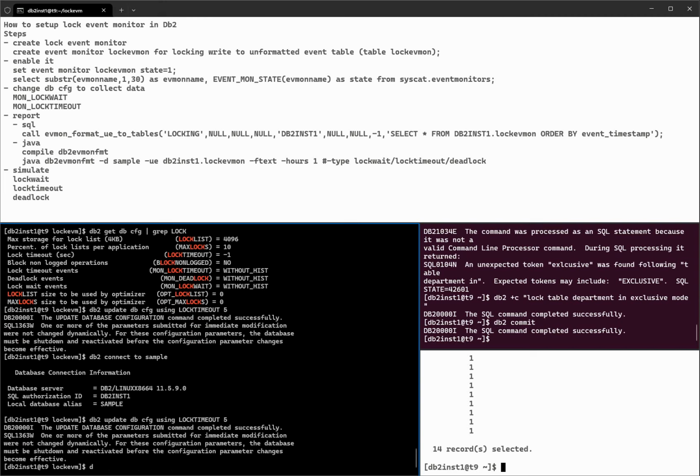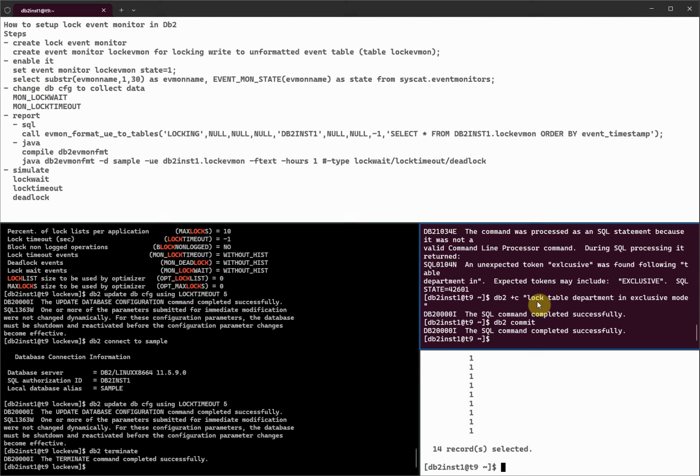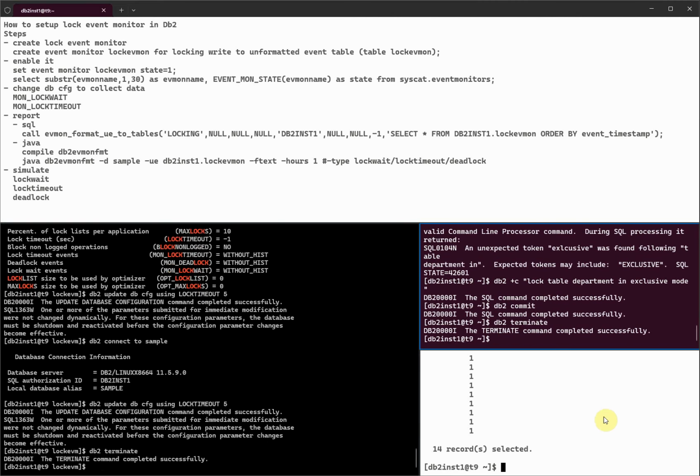So let me do a db2 terminate. We also do a terminate here to make sure the database is deactivated so that it takes effect. Db2 terminate.